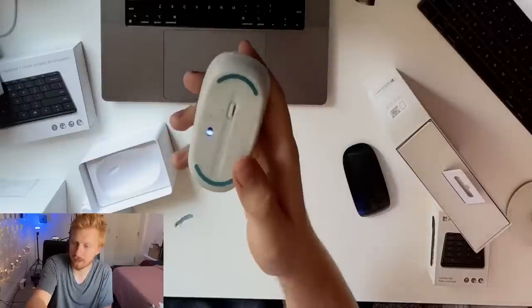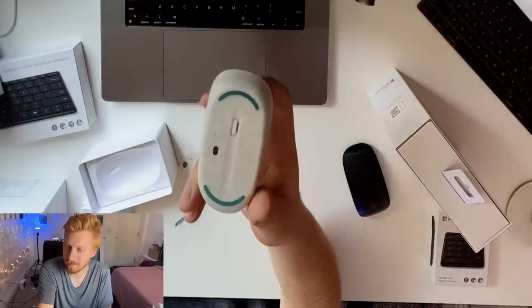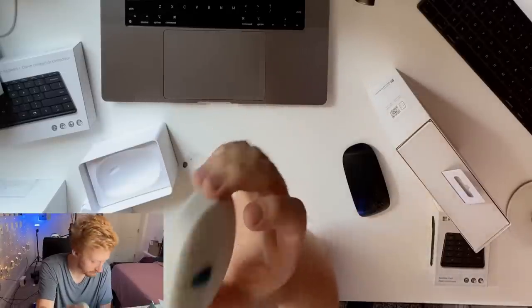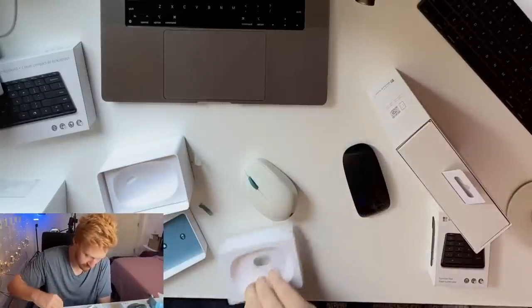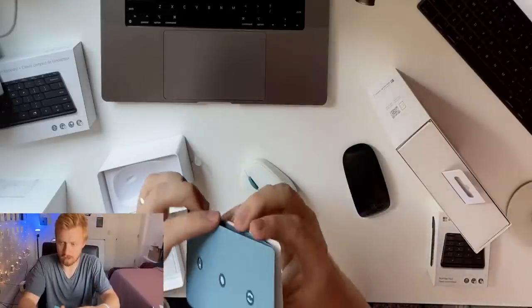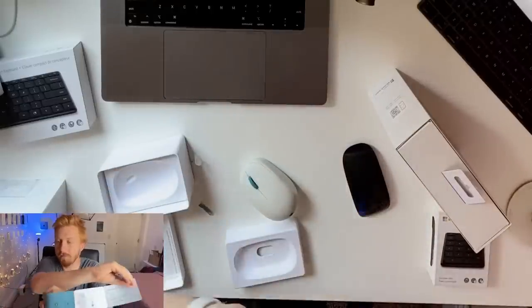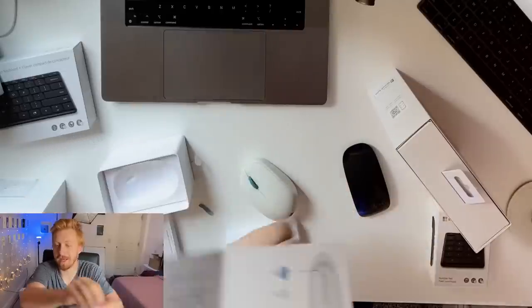Jeez, this is so confusing. Where do I hold this mouse so that you guys can see it? But yeah, it's very basic, but for the essentials and for affordability and sustainability, it makes a lot of sense. The packaging's cool too. What else is in here? Just a little instruction booklet. That's cool. Yeah, they keep it basic, you know. Take the battery out, call it a day.